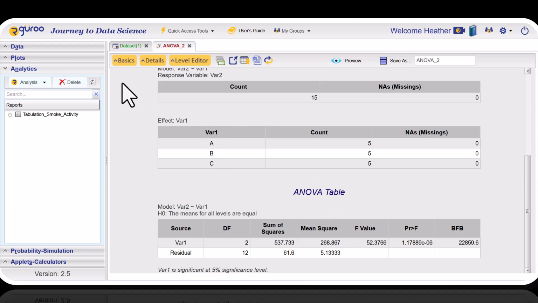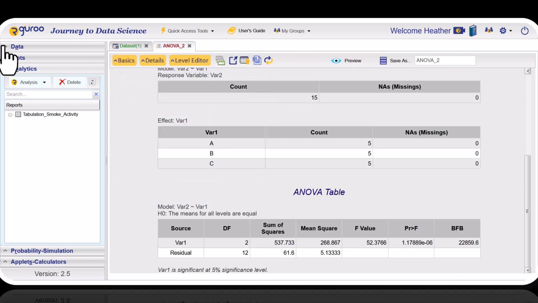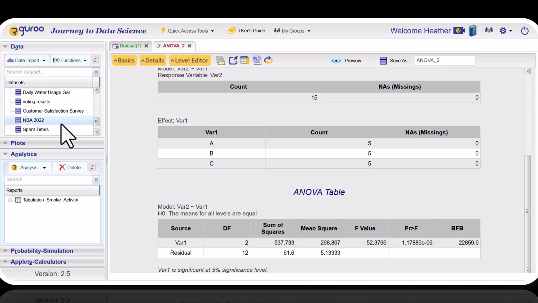But what happens to a lot of people is when they're in here, they select one of these drop-down menus and nothing appears. And they're very frustrated because they have this data set and it doesn't seem to be working. So let me just explain to you how to troubleshoot that problem if that is what is happening to you. What I'm going to do is open this data set so that you can see what it looks like.